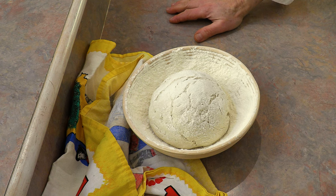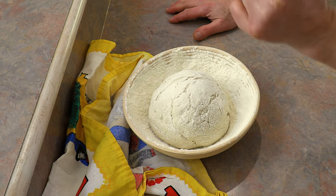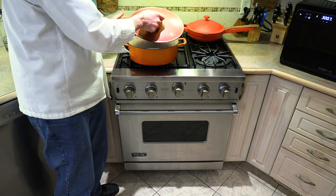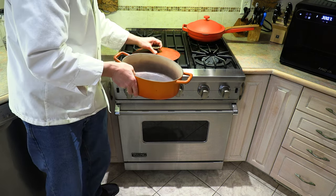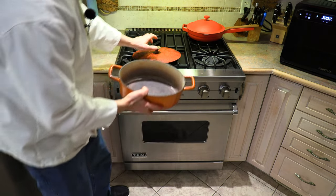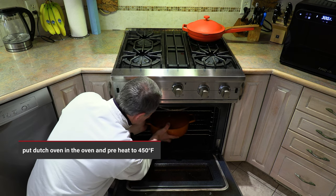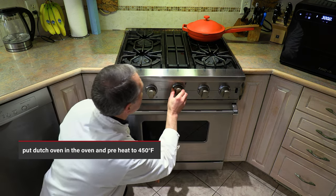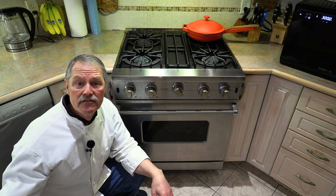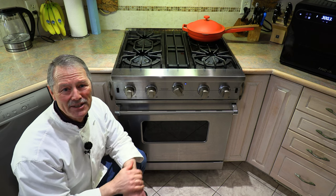The dough is basically ready for the oven, but we'll let it go the full four hours. At the three-and-a-half-hour mark, we need to preheat our oven and get a Dutch oven going in there. Here we have a Dutch oven with a lid — you want an oven container with a lid to make this bread, and Dutch ovens are the best. It's completely empty and completely dry; you don't put anything in it. Put the lid on and place this empty Dutch oven in your oven preheated to 450 degrees. We want it preheated for half an hour, which gives the remaining half hour for our dough to rise — the timing will be perfect.